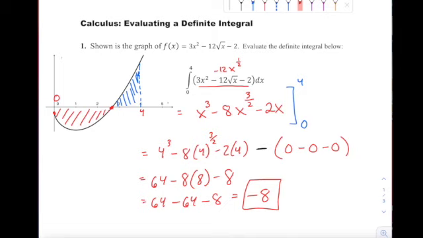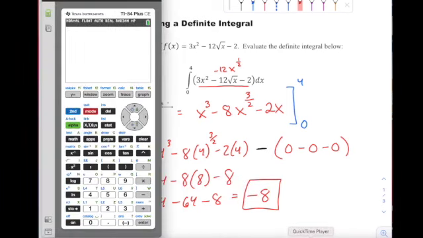And there is a way to check this with a calculator, so I'll show you that right now. Very handy to know this. So let me bring this function up here. And I put it in, there's two different ways to do it, of course. I put it in y1 here. So if I go to the graph, I've already adjusted the windows to kind of match the way it looked on paper here. Nice graph here. But in the calculate menu, which is the second trace, you'll notice here, item 7 is the integral symbol. That's pretty much the only button we haven't used at this point.